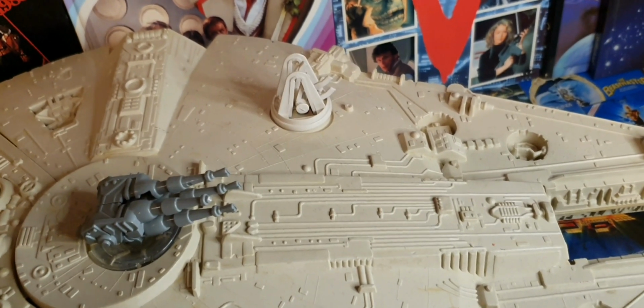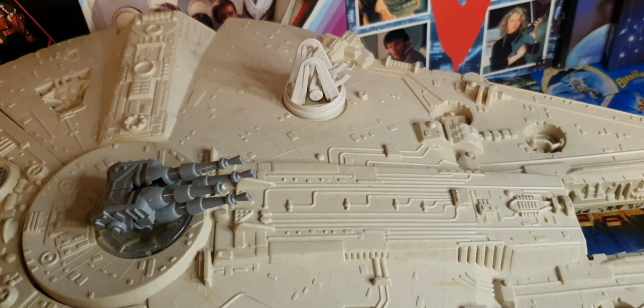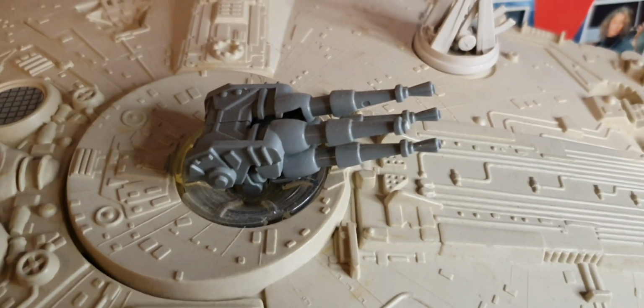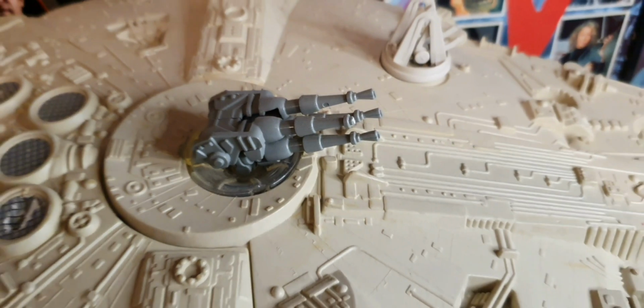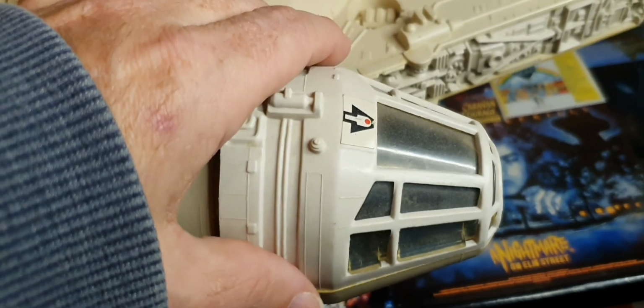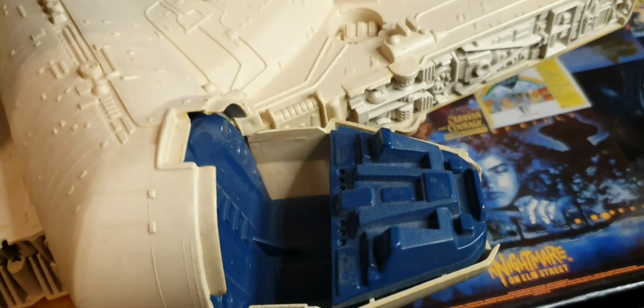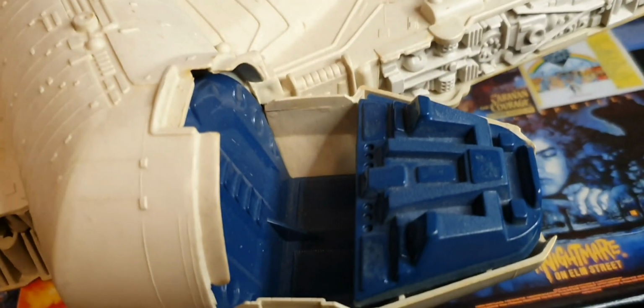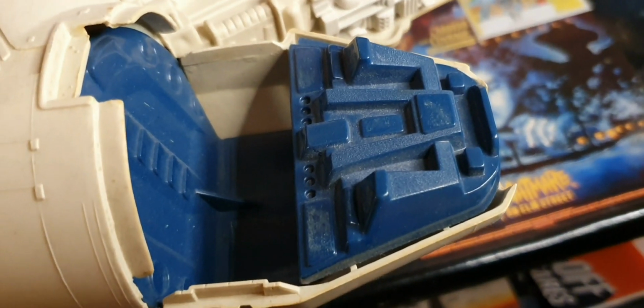I'm still missing a couple of bits. At some point I will get them. Now as you see, my cannon is actually missing one bit that's broken, and they're a bit punched in. Now as you see, I've got no stickers on the console because they all came off a long time ago, and I haven't even bothered.